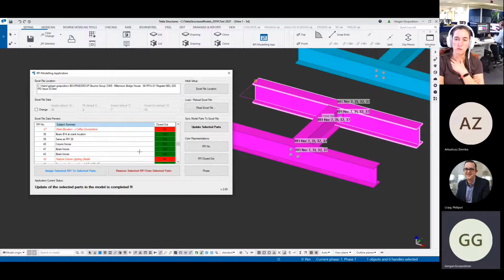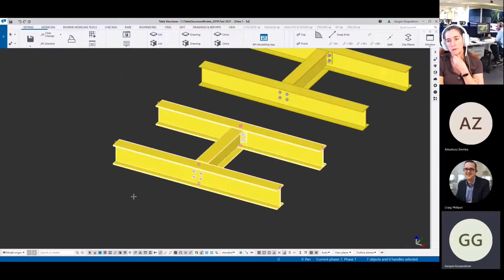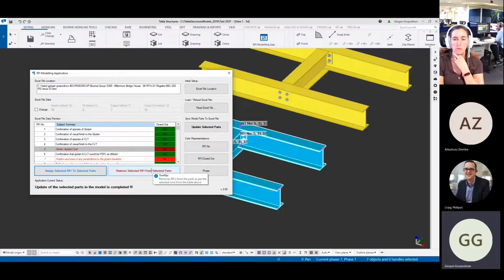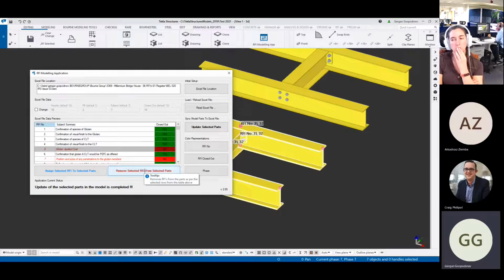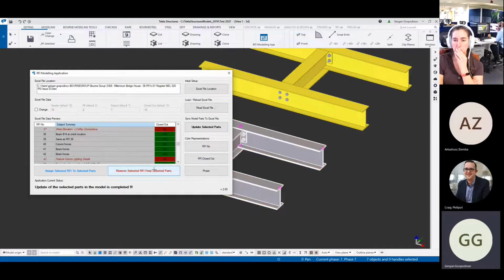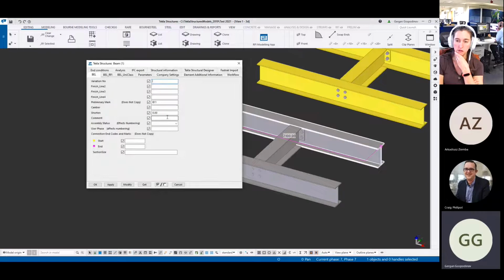The next button is actually to remove. For example, I'll select another part here. Let's say by mistake we add RFI number 5, but we decide, oh, I didn't want that. We can just select it and remove it, and the selected line will be removed from the piece. Or we can select all the RFIs like that, select the pieces, and click remove, and it will clean the whole piece and remove all the RFI numbers from it. So the piece now will not have any RFIs.